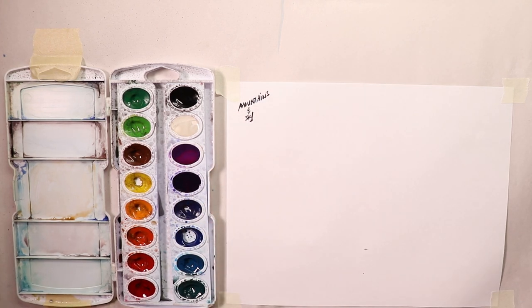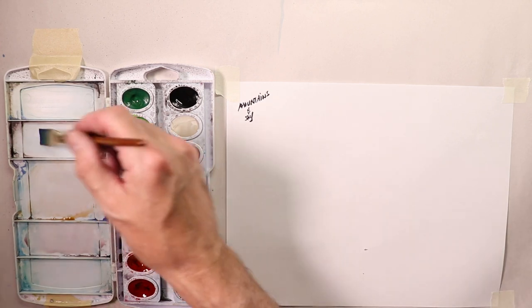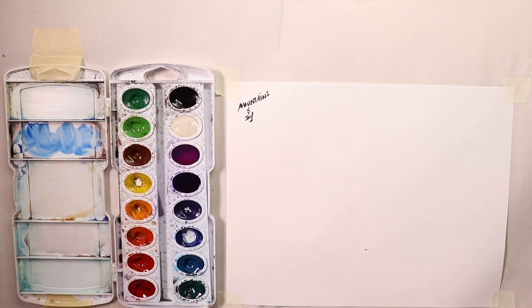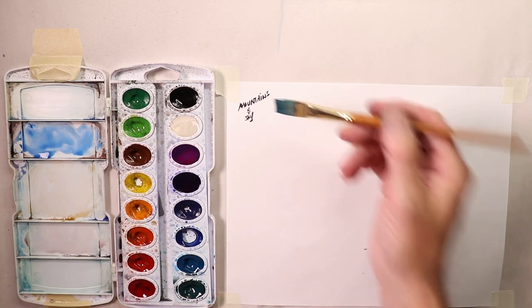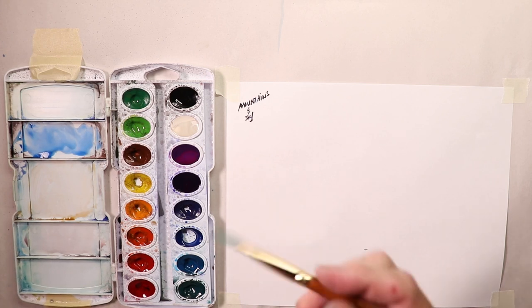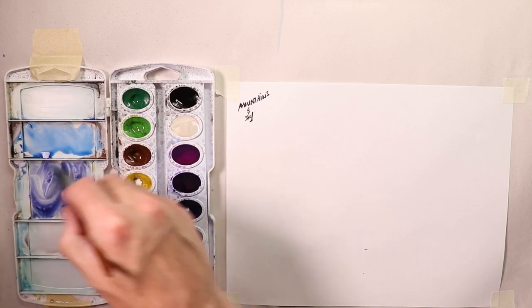All right, so now we're going to continue on. Let's do mountains and sky wash. I think I'm going to do the sky wash first. So let's go in. Let's do a simple cerulean blue sky wash. And I think I'm second guessing myself, but let me do the mountains first. So let's go with some purple. Purple first. Let's do some purple mountains.